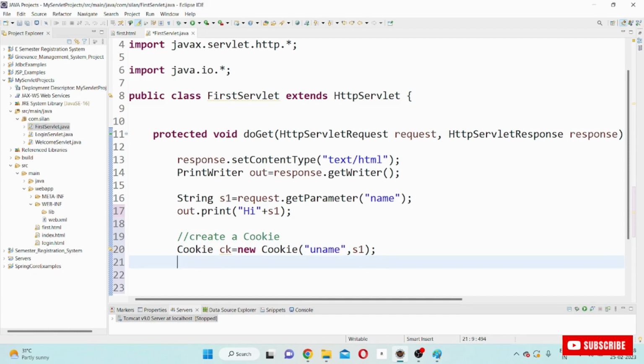Then again the concept is saying, as I was telling, the cookie will come along with the response to the client.